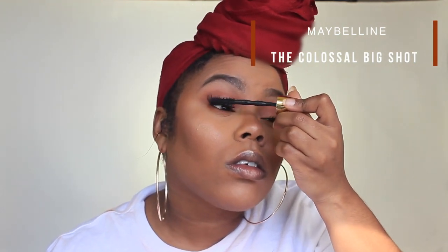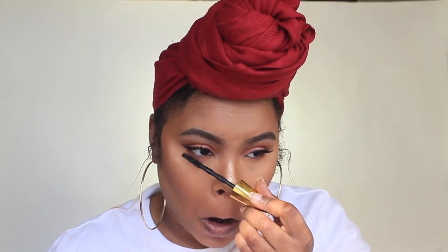And then for mascara, I'm just using the Maybelline The Colossal Big Shot mascara. I love the way this makes my little lashes look. So that is why I decided, I literally just dropped this mascara, sorry guys. But that is why I decided to go in with this one versus the mascara that I used that day. And plus I couldn't remember what mascara I used that day. But it really doesn't matter. I just like the way this one makes my eyelashes look, so I went ahead and applied this one.